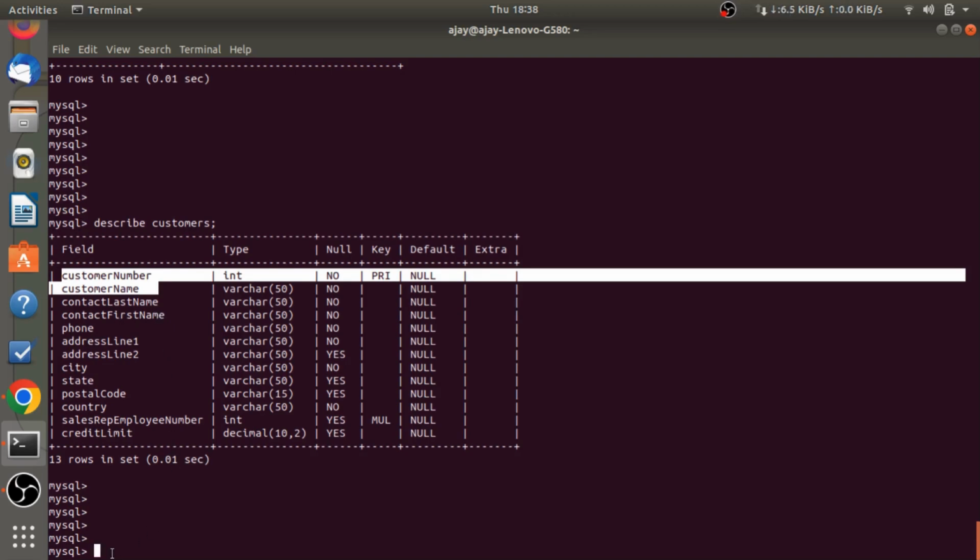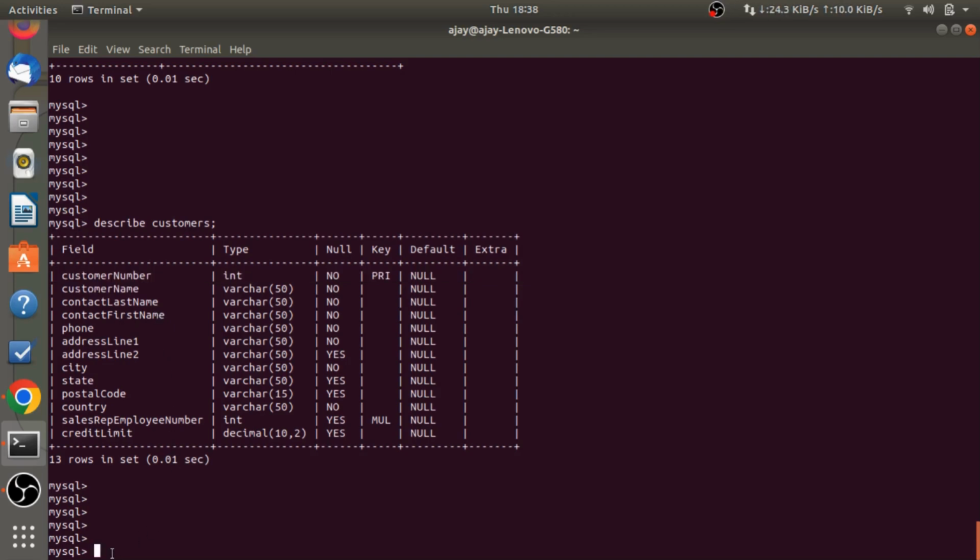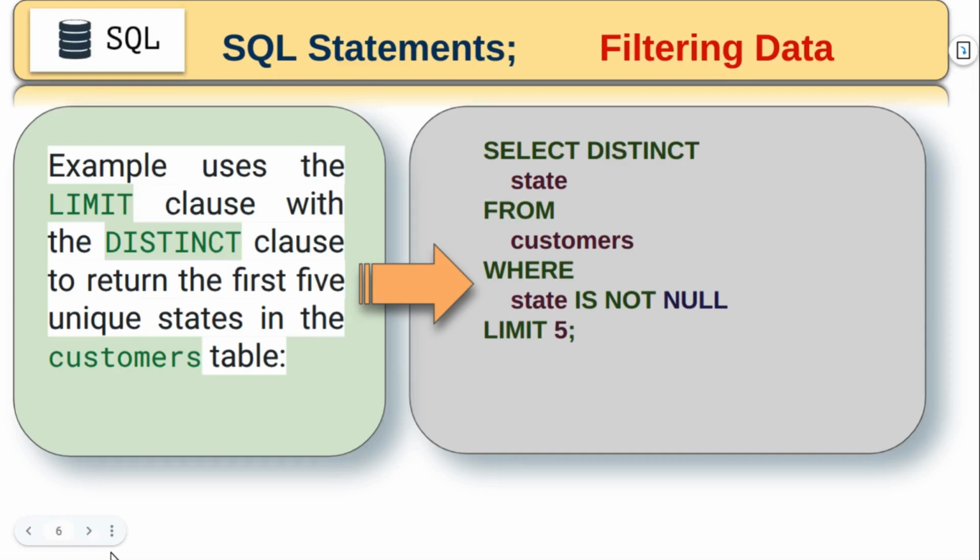Right? So here we are interested to display the distinct states from the customers table where state is not null, right? And we have to display the first 5 states, right? So first of all we write this query without DISTINCT.